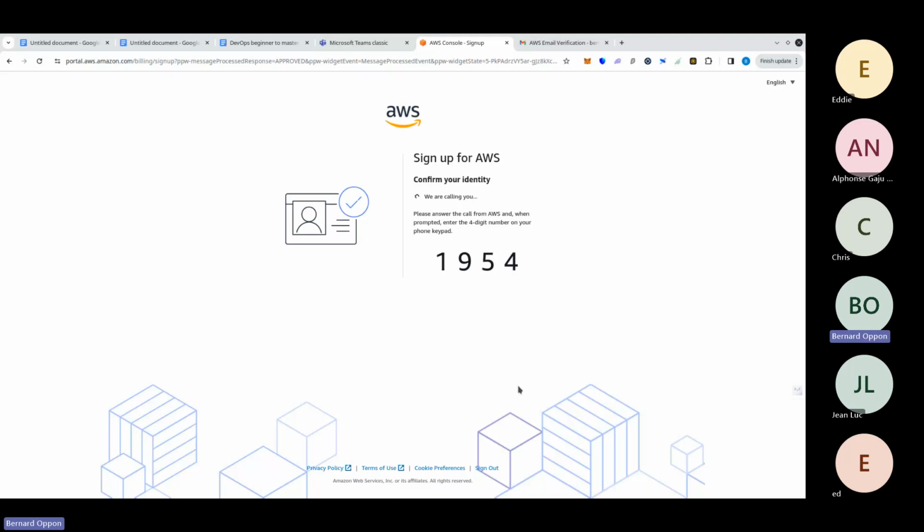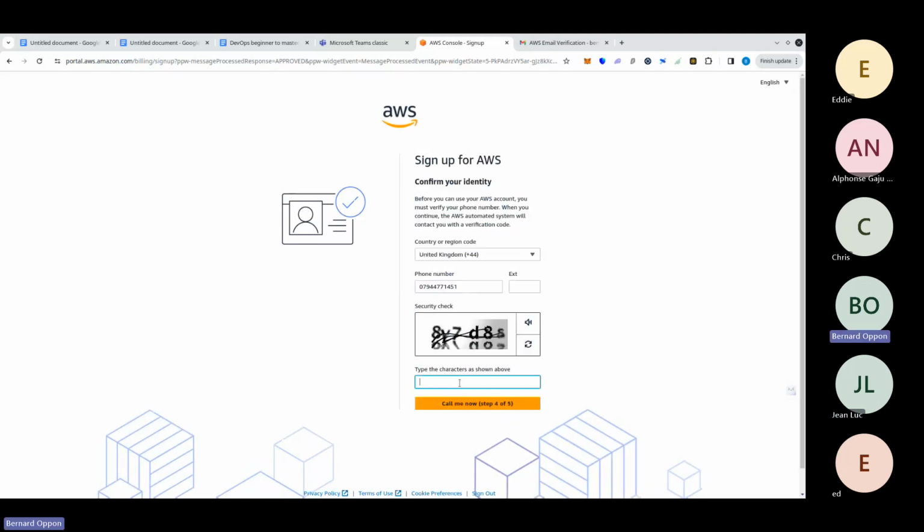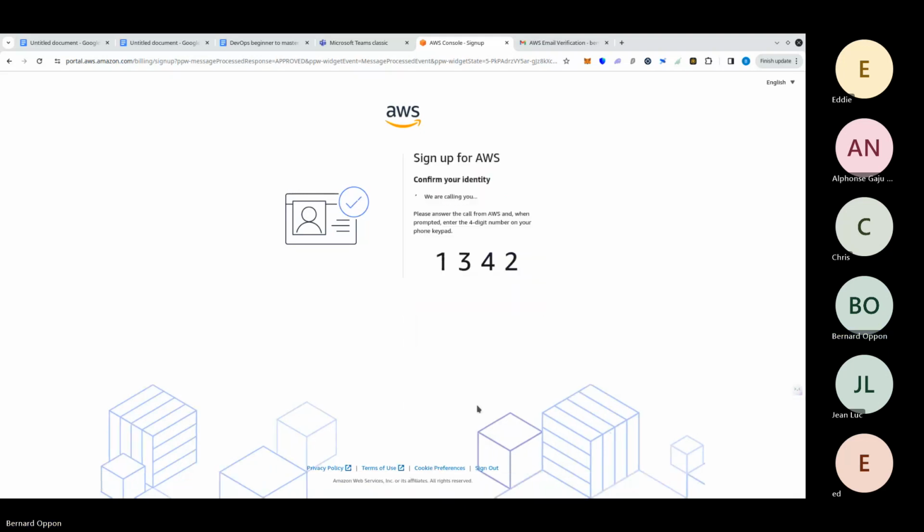So the phone number, they will call you, and then you have to put this code in the phone before this can go any further. What happened? I put the code. Oh, retry. Wow. 8Y7D8S. I'm going to call again.